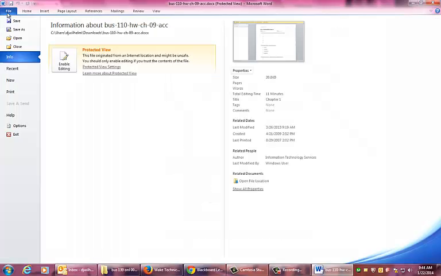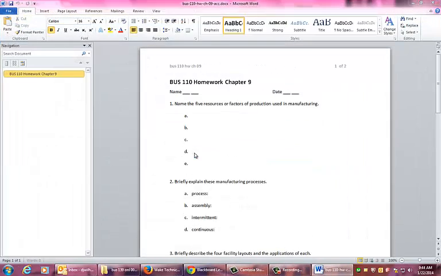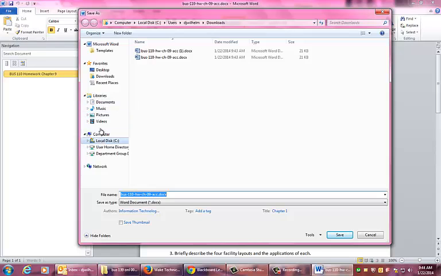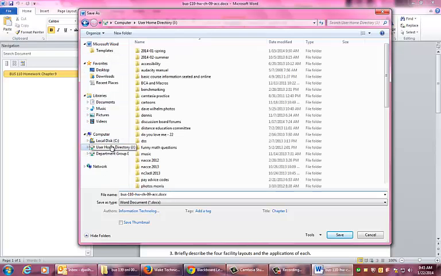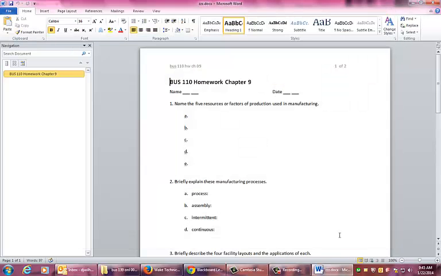File, Save As, enable saving, and I will save that down here at the bottom somewhere, and I'll just call it ZZZ so I can find it real easily. Answer the questions.